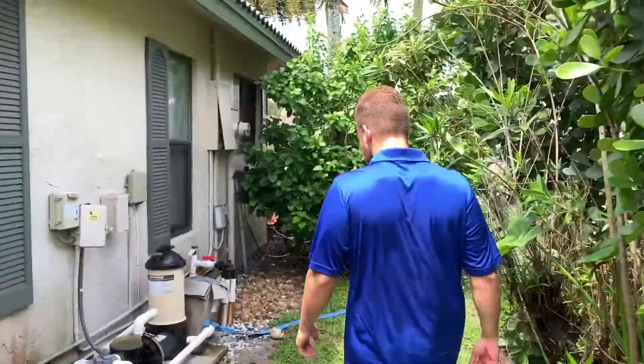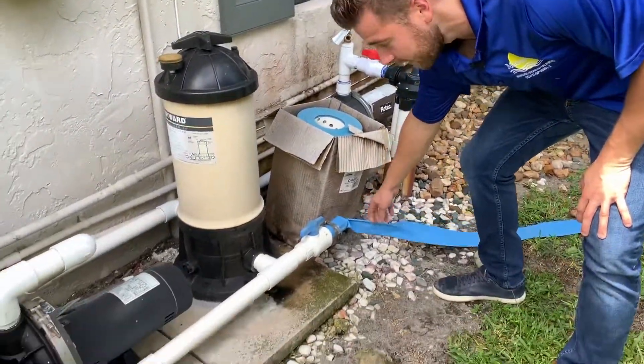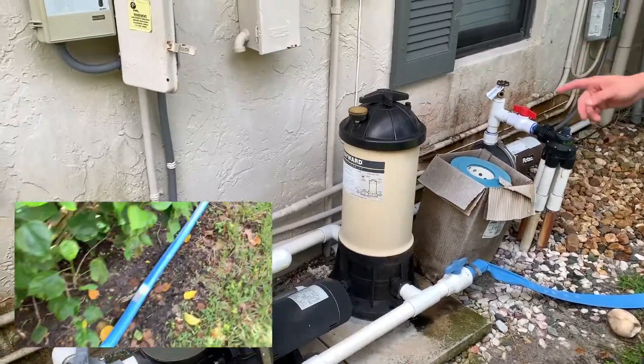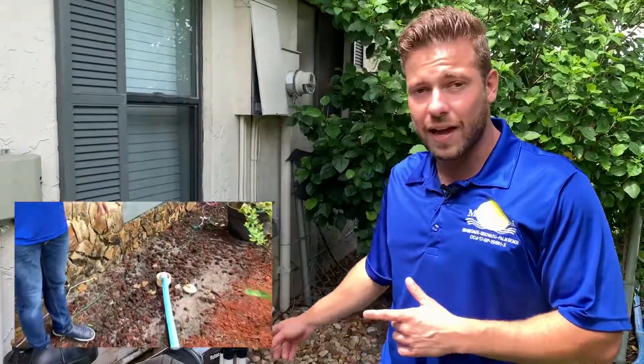If you're going to do that, the first thing I want you to do is come with me, let me show you on the equipment. First thing: be sure that you have a hose connected into the valve to make sure that the water goes into a sanitary drain. Chlorinated water cannot go into the streets, and it's also not good to go into the grass because it will turn it yellow.